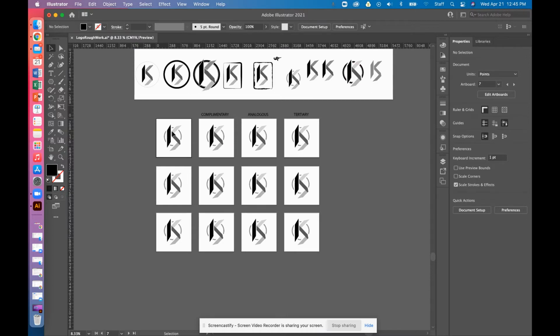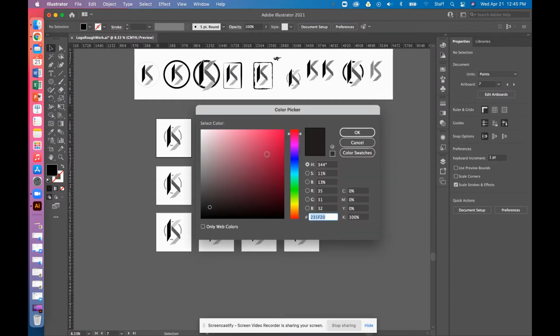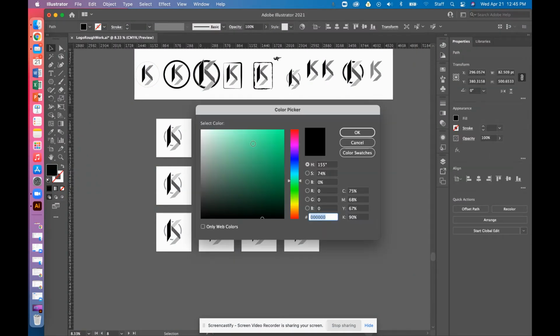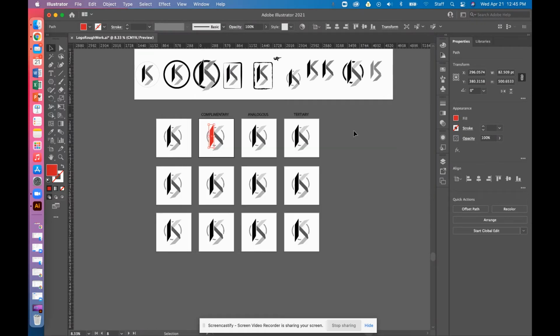So, for example, if you decide the color that most represents something about me, my vibrancy, my passion, I'm going to use a red, and I'm going to go back in and choose my red.